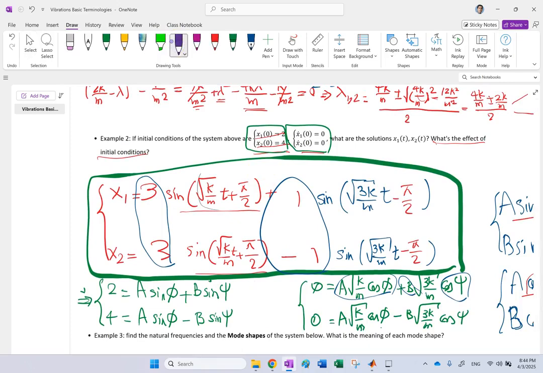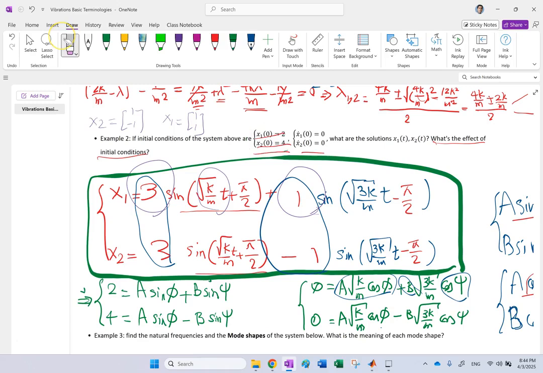This smaller frequency has a weight of 3. The bigger frequency has a weight of 1. Okay? Yes? Which one has the bigger weight? You say, well, of course, this first frequency has a bigger weight. Well, could we predict that from the initial condition? Well, kind of yes, because remember, your mode shapes are 1 to 1 and 1 and -1. This one is for the second frequency, this one is for the first frequency.